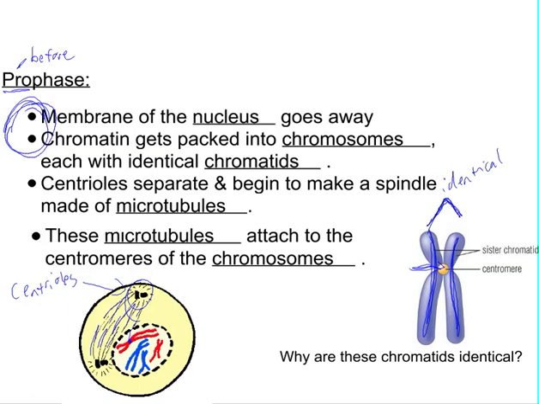Okay, talk with your partner. I'll let Nick share. Why are these chromatids identical? They're the same DNA, so that they can split. AG, did you have anything else? So when they're pulled apart in mitosis, it's the same on both sides? Yeah, that's a good general explanation. So that when they're pulled apart, they're the exact same on both sides.